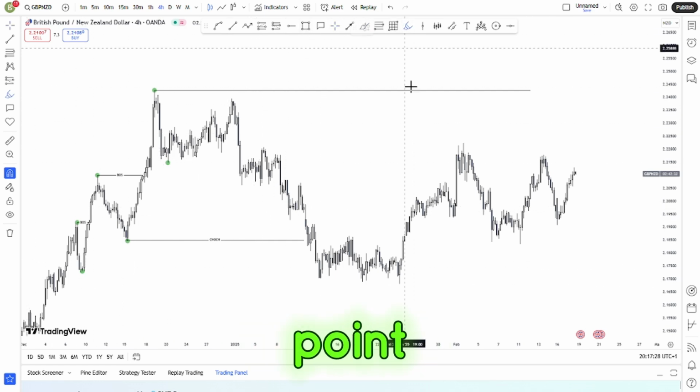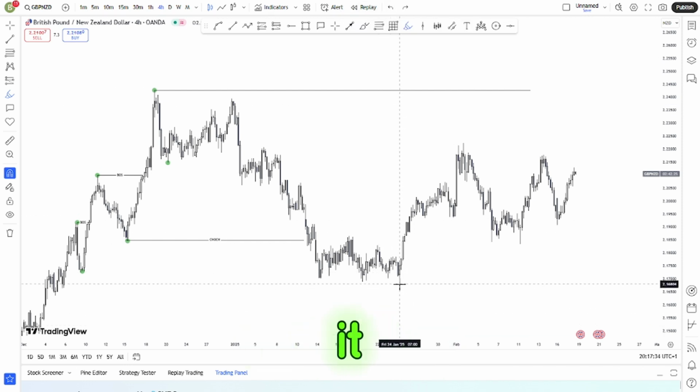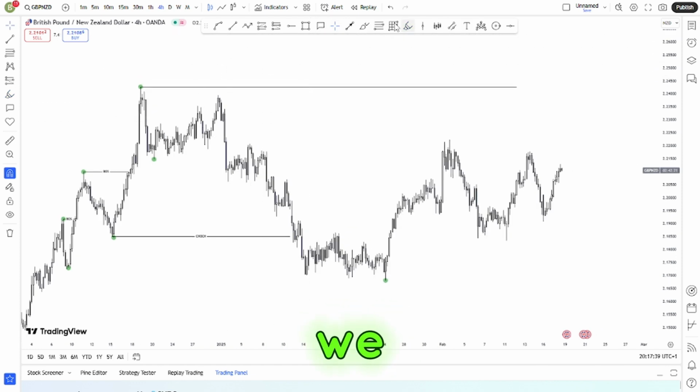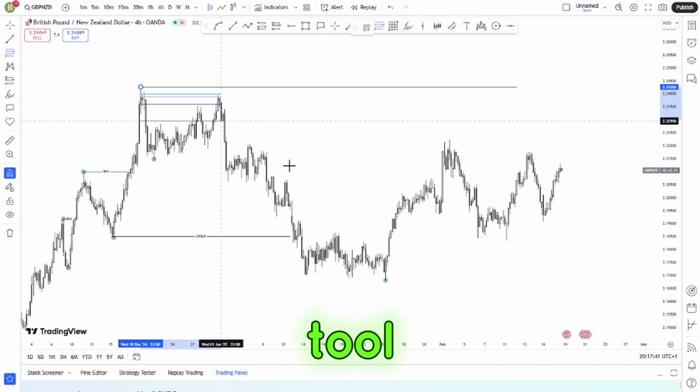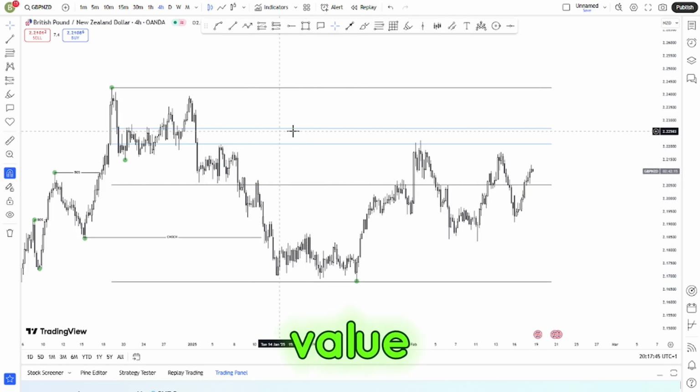So as you can see here, the market pushed down, gave us this new low here, just because this is our lowest point here. So this is our low and this is our high. So let me just draw it out correctly so that you can see it. So this is our low and this is our high at that point. So we use the Fibonacci tool from the high to the low so that we can tap into areas of value or the golden zone.